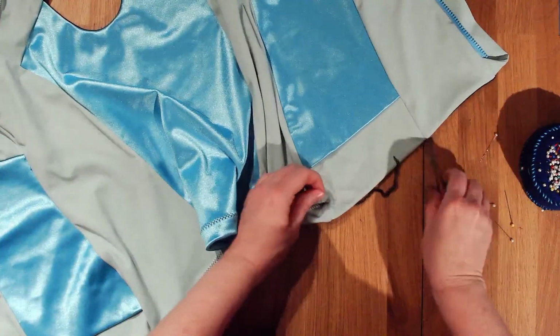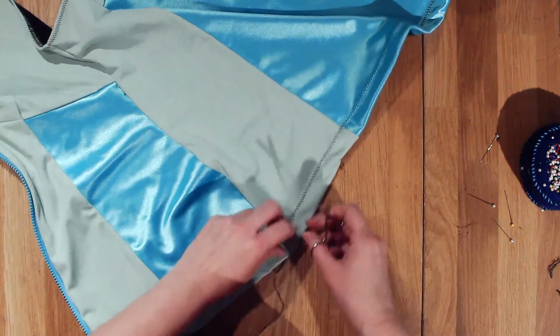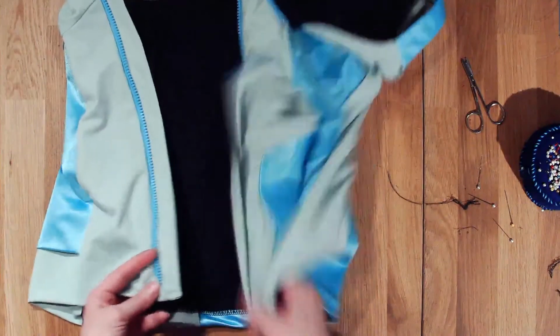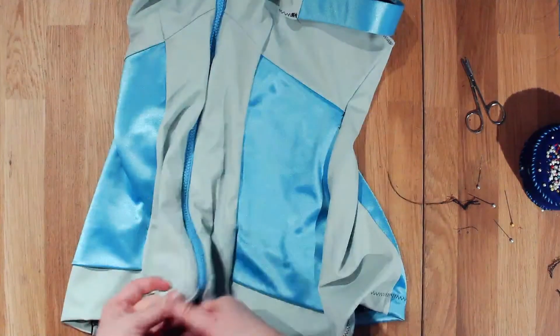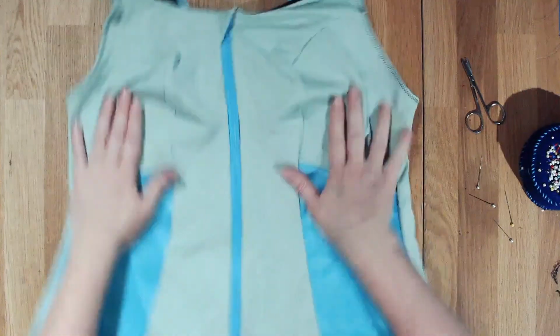Okay, so you can see I overlocked and zigzagged that hem up for the whole bottom, so the bottoms will line up. And we can get this all placed in the front. And you can see where I did my little patch job right there. Pop that open. Zip it up, pop that back. And there we go, the front is finished. And the back is finished.